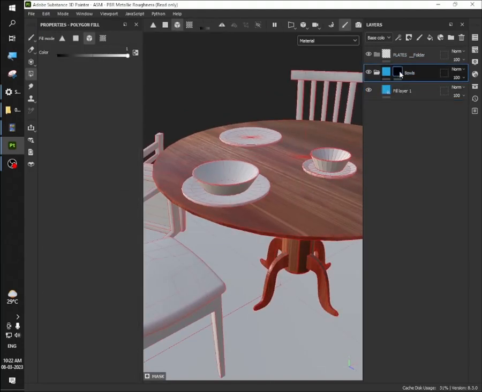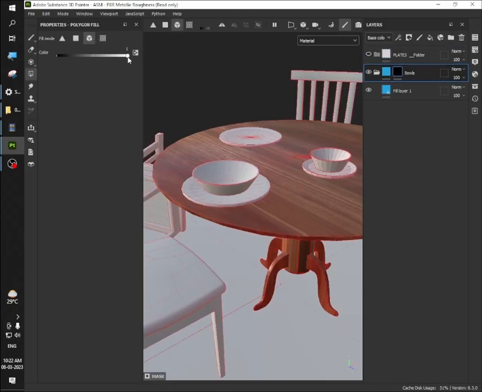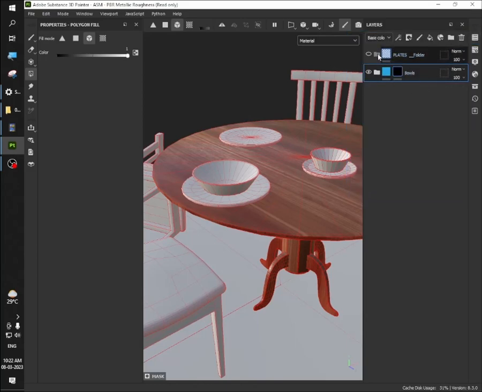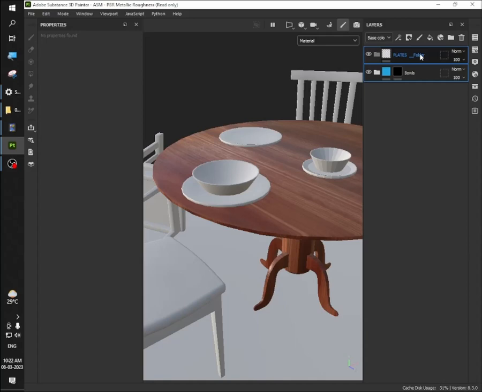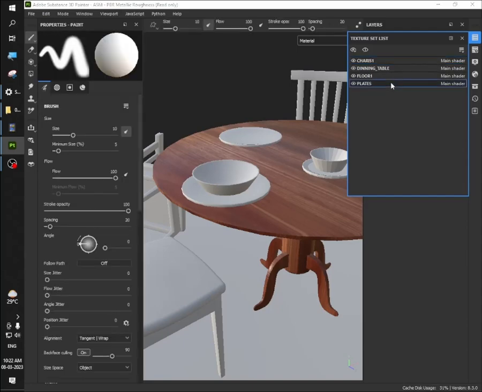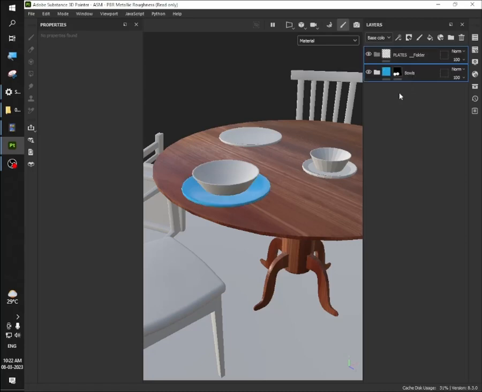So select the mask, select the tool, click on this one and click here. Then it should work. Oh, we have got a layer here. Why isn't it working? Oh, we are inside the chair texture set. That is why it's not working. Let me cut all of this, Control X, then let us go to which texture set? Plates, right? Yes, we need to be inside the plates. Delete this, then paste. Now it'll work.